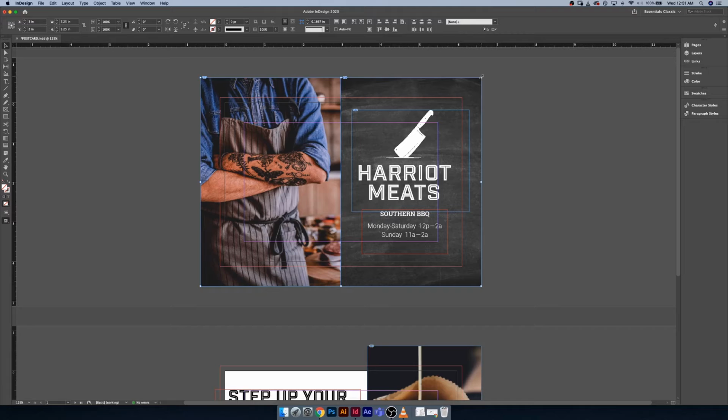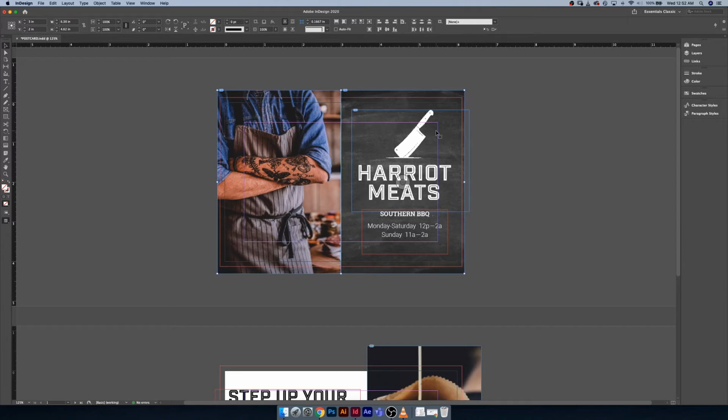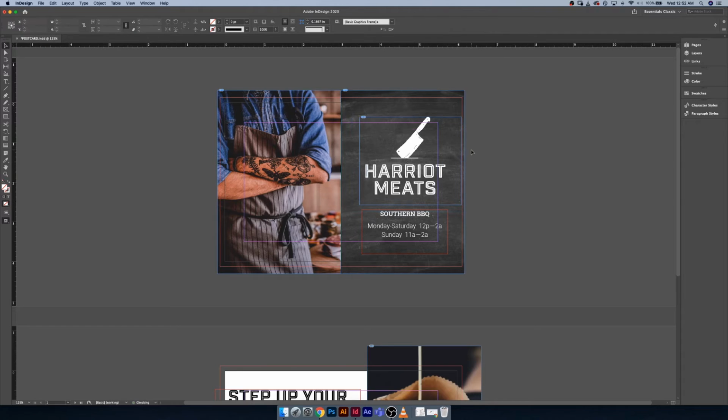I mean, you could select things, and so I've selected the image on the left here, the image on the right here, and I'm going to use Shift, Alt, Option, Command, and click and drag inside, and that will proportionally scale all of my information. And now I'm sort of left with having to reformat a couple of things. It's not the end of the world.